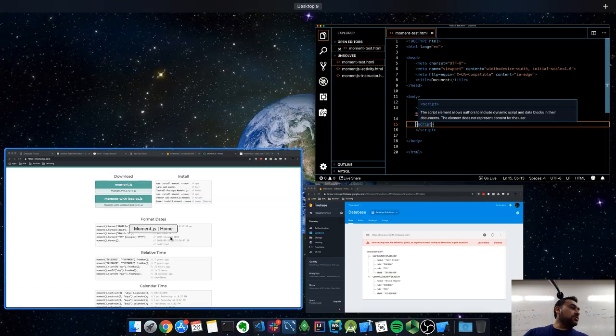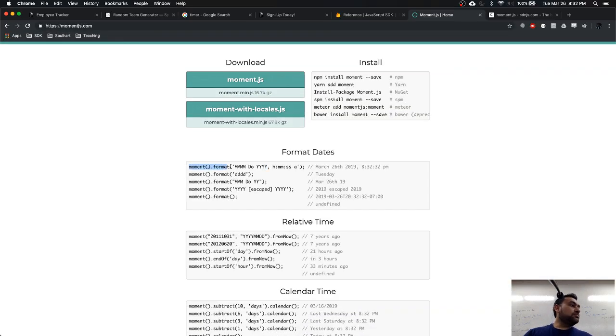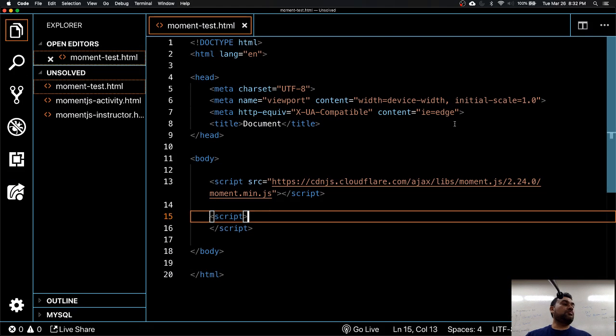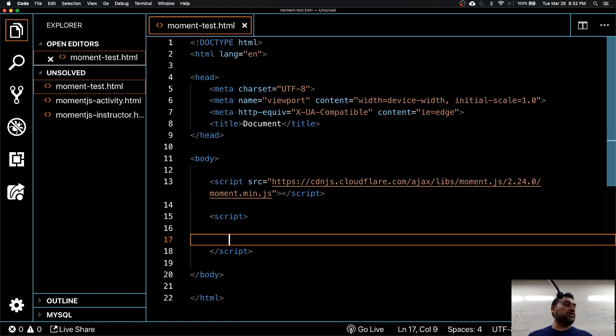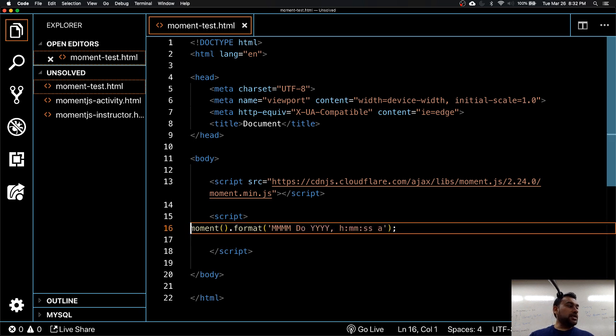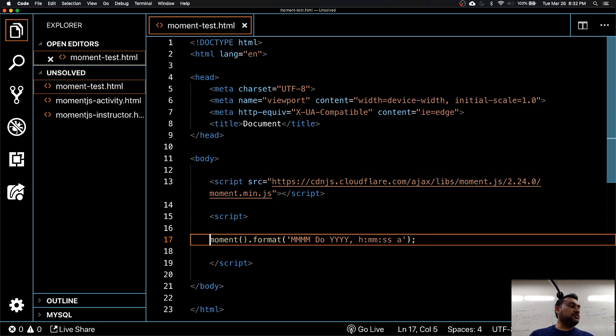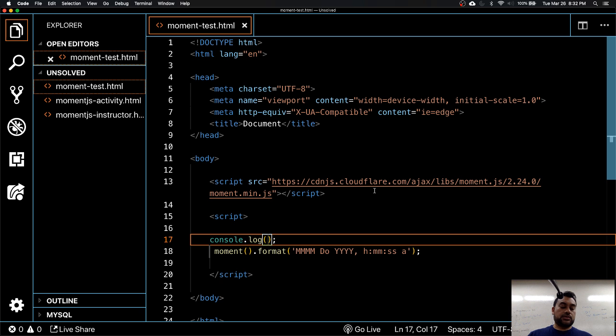All right, so I'm just going to simply copy paste it. Again, boilerplate code, there's actually no change over here. So they're saying if I have everything correctly added, I should be able to use this function. So let's go ahead and console log so we can actually see what this outputs.